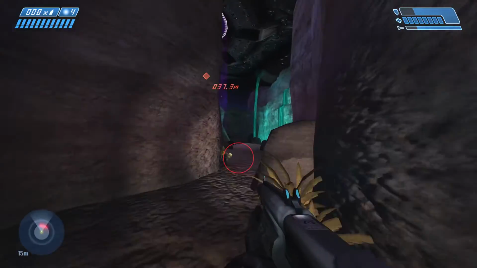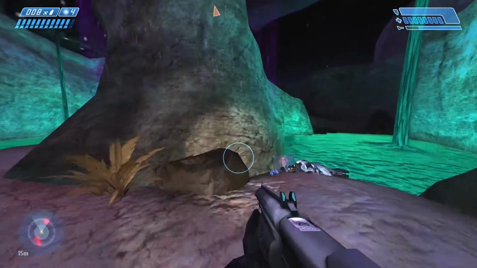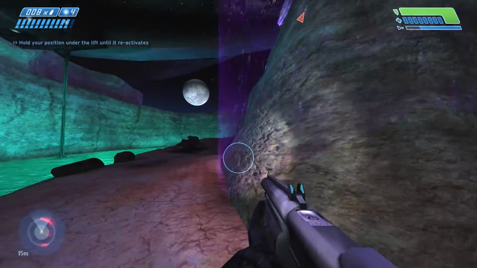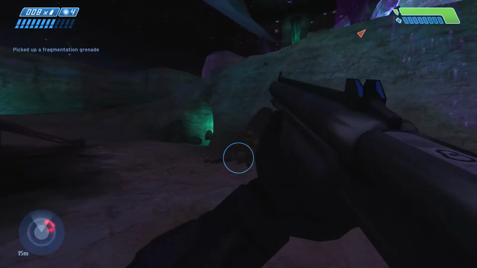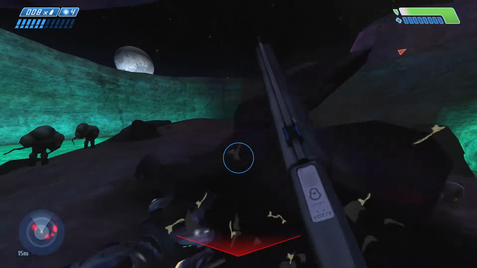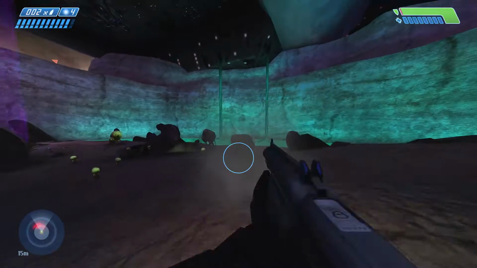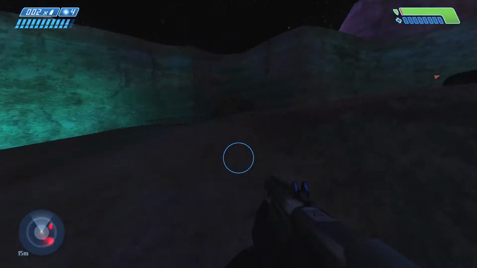Not even gonna bother. Power source detected. There's the gravity lift. It's still operational. That's our way back in. All right, let's go. Can I fly that Banshee? Nope. Of course not. Oh my god, that's not good. Wow, I can't even climb up this.